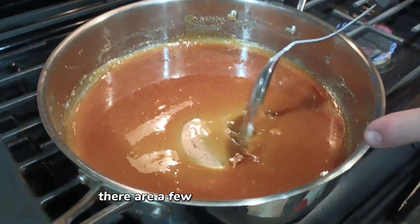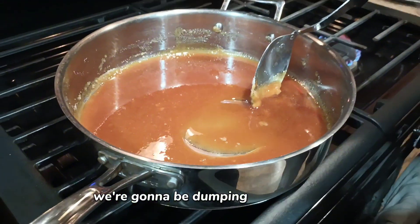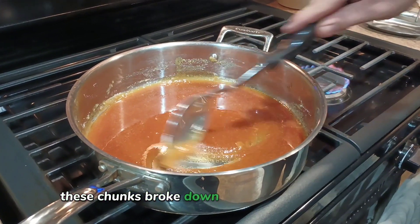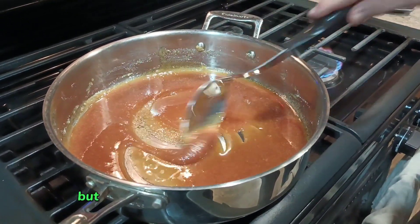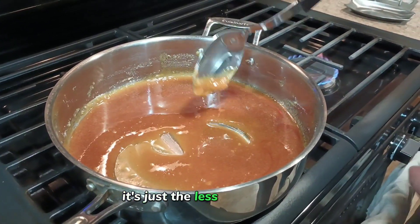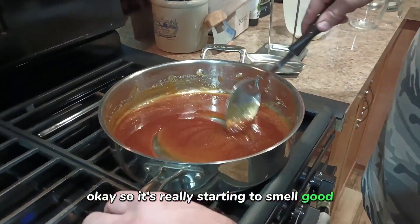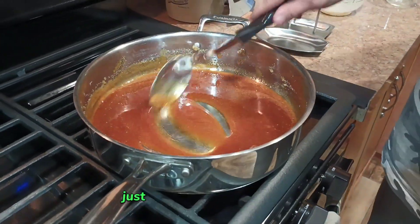We're getting close now. There are a few little chunks in there, maybe some undissolved sugar, but that's fine. The end game is we're going to be dumping our water in very soon when we get it to the point we want it. I actually have it off the heat right now — just trying to get these chunks broken down a little more and get it darkened. I'll put it back on for a little bit yet, but we're really close to adding the water. Some of these chunks will dissolve later; the less we have now, the quicker that process goes. Back on the heat for a little bit until we dump the water in.